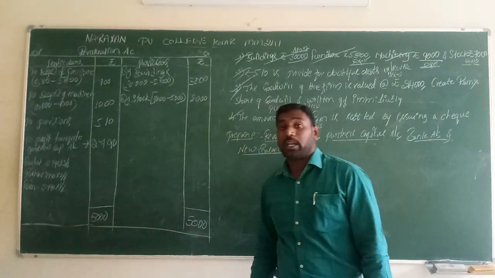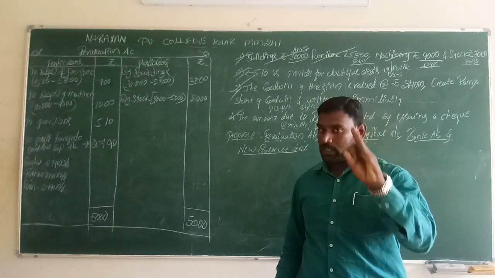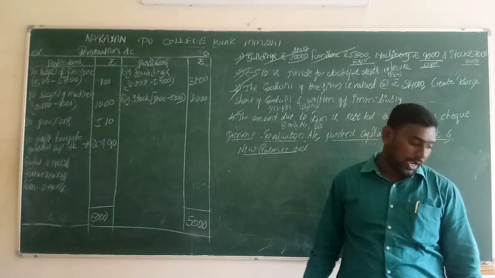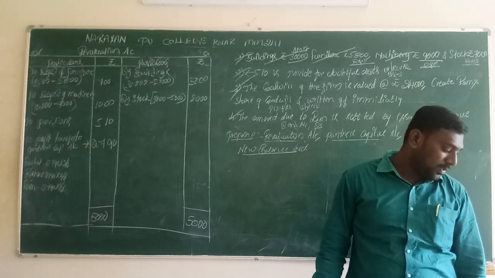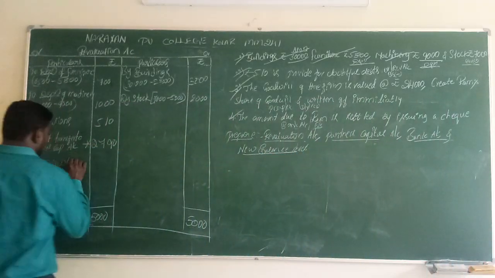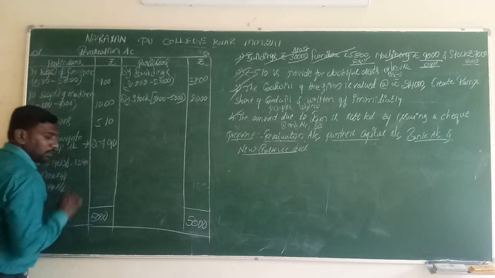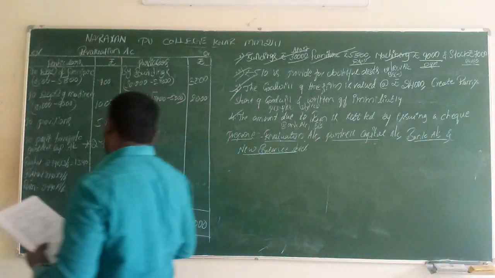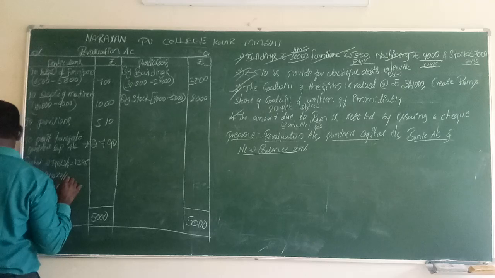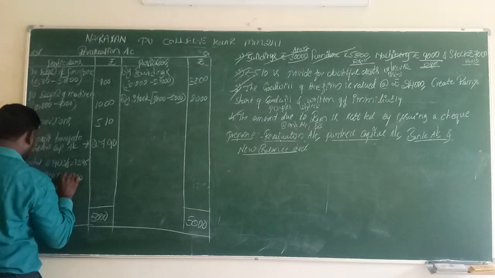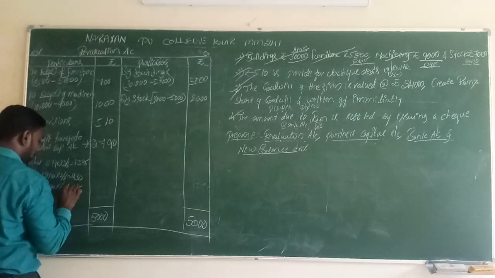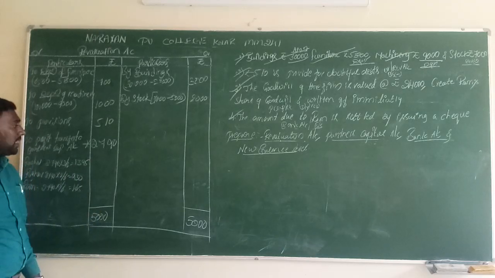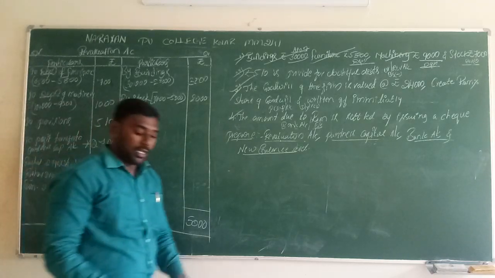How do we get the 6? The ratio is given as 3:2:1. 3+2 is 5, 5+1 is 6. So we have to get 3/6, 2/6, and 1/6 of the value. When we distribute this value, the first partner will get 1,395 rupees, the second partner will get 930 rupees, and the third partner will get 465 rupees. By adding these three values again, we get 2,790 rupees.